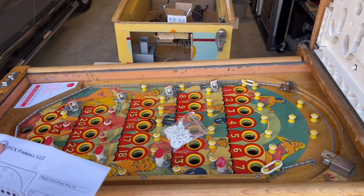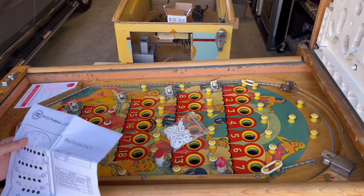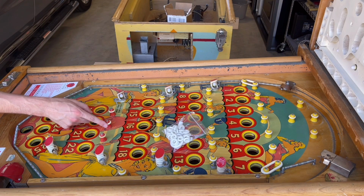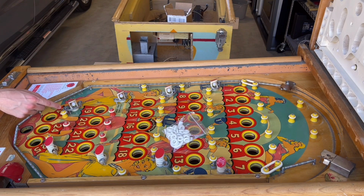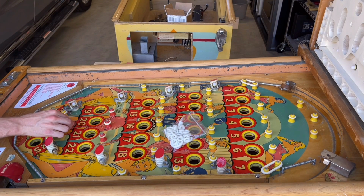Now, this is a pretty easy table to replace rubbers on because a large majority of them are the same. But one thing I noticed about this game is that these 4 posts right here are red and all the rest of them are yellow. And at first I thought that was just a coincidence, like maybe they got replaced at some point and they're supposed to be yellow. Well, no, that's not the case. These 4 specific posts are supposed to be red.